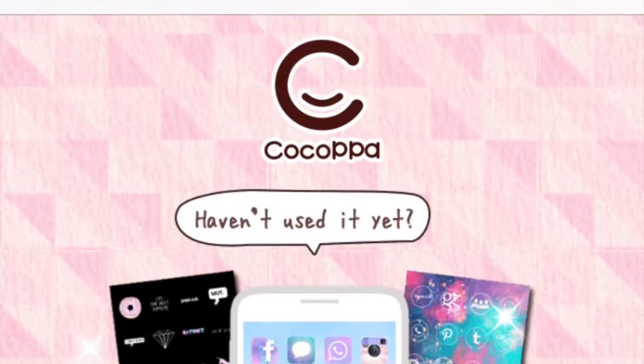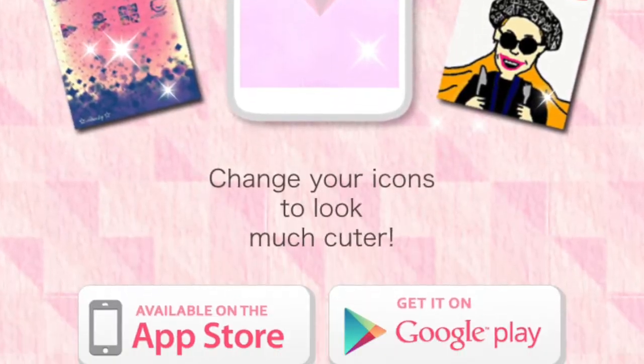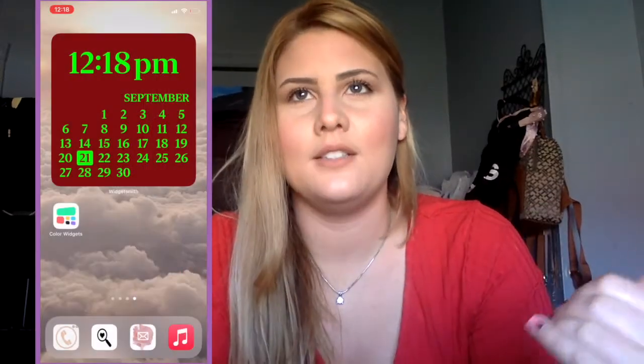This actually reminds me of an app that I did before, which was, I believe, called Cocopa. If I see a picture of it or something, I'm gonna add it right here so you guys can see what I'm talking about. I feel like maybe a lot of people won't get into the habit of changing their screens just because it's time consuming, but it's not hard. I remember yesterday, which was the first day that I found out how to change your screens, I was a little stressed out because I'm like, oh my god, this looks so difficult. And it's gonna seem like that. But what I would recommend is watch a couple videos until you get the hang of doing it.